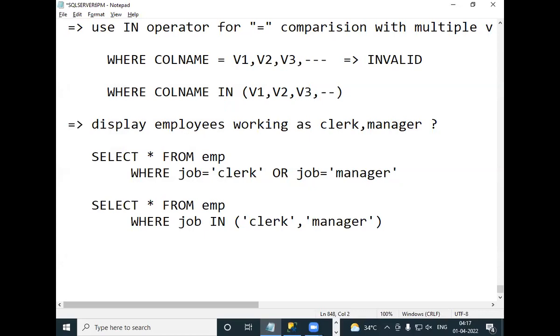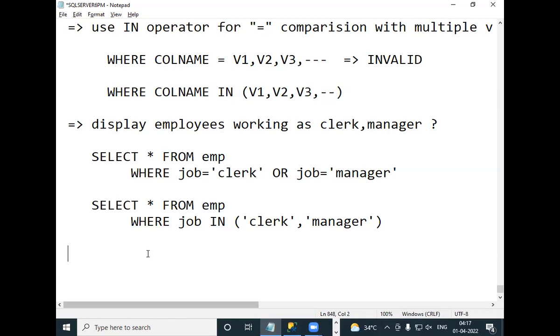See, what you are learning is writing queries. Learning what, sir? Writing queries. Learning where conditions, how to write where conditions, and how to write where conditions by using different operators. That is what is important here. In writing queries, writing where conditions is important. In writing where conditions, using the different operators is important. You should be able to identify when to use in operator, when to use between, when to use like.